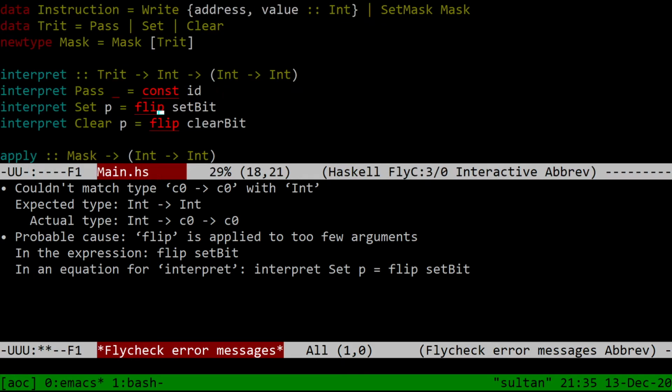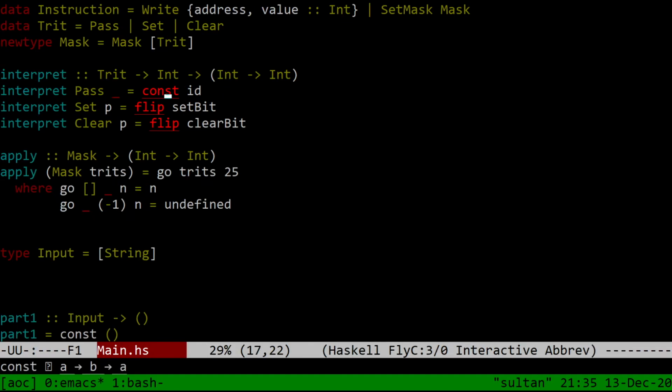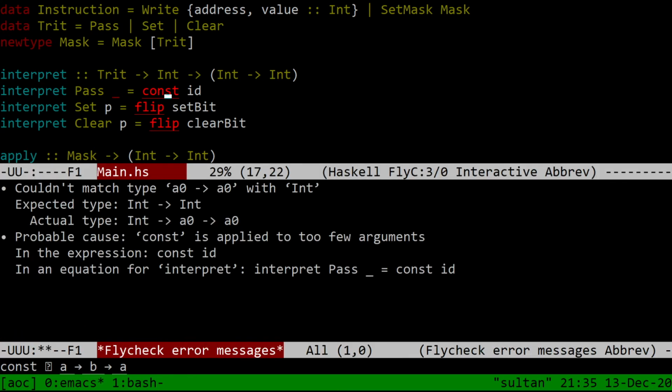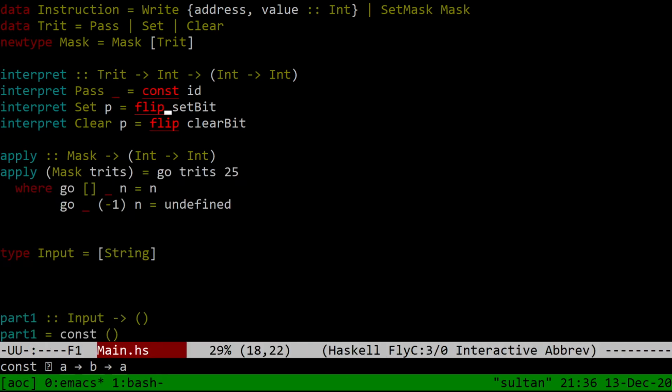So why are these... What? These types look right to me. Const is applied to too few arguments. All three of them agree that I have the wrong number of arguments.